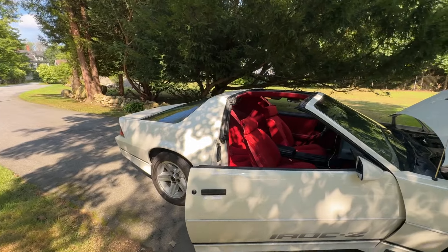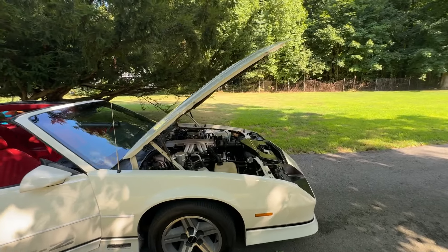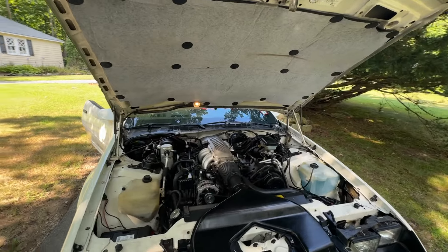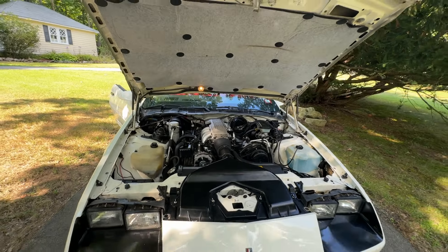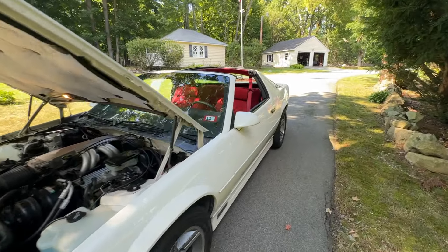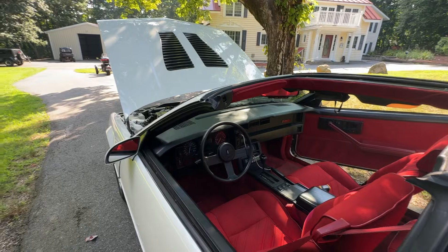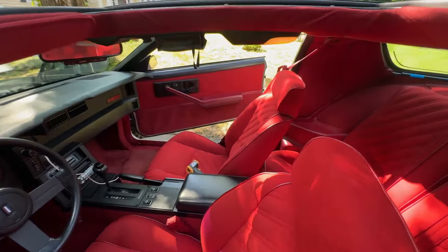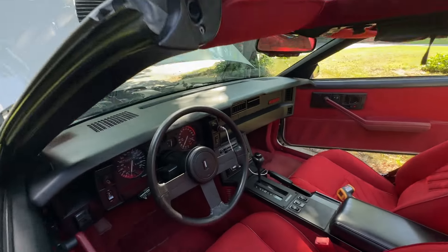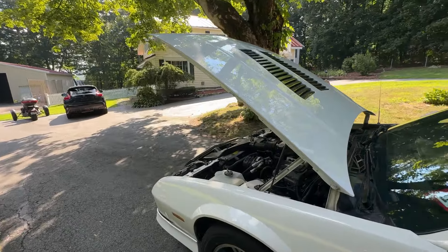Every defect from coming out of the barn has been addressed — radiator flushed, oil changed, transmission fluid, brake lines, new brake master cylinder. Everything is 100% perfect, and I've put about 2,000 miles on it already. All electronics work, including the cruise control — works fantastic. The cigarette lighter is there in the cabinet. The radio is aftermarket but it was a butcher job — I do have the original radio in a box that comes with the car, along with an IROC bra.